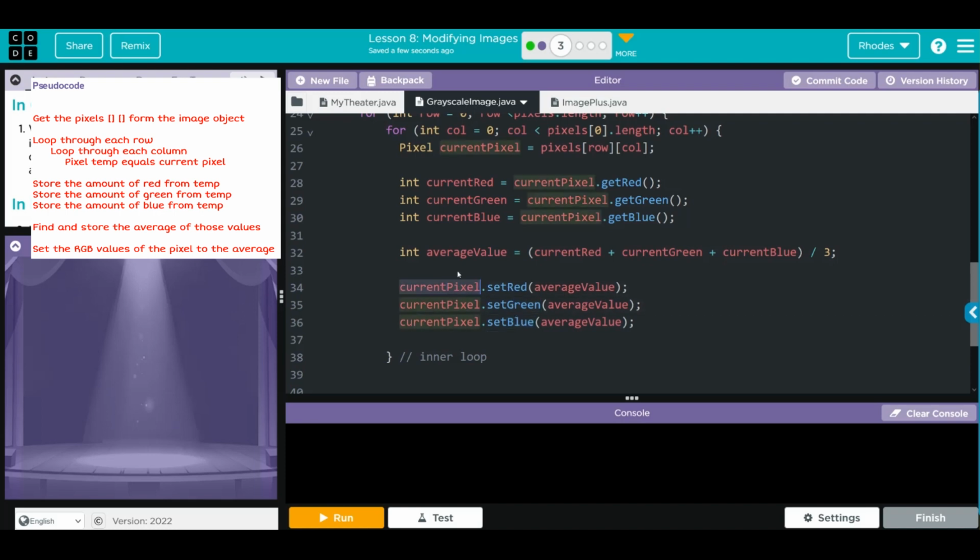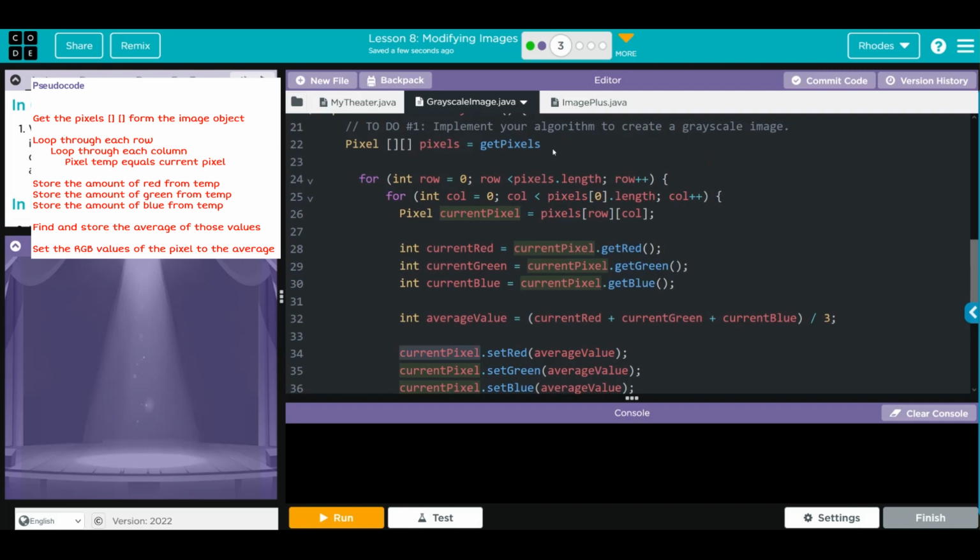Check our spelling again, make sure it looks pretty good. Looks like I probably missed a semicolon there, and that's actually a method, so we need a parentheses. The rest of this looks pretty good.